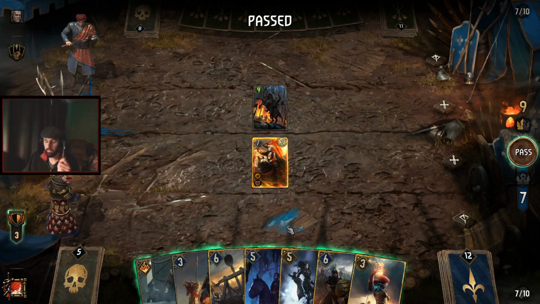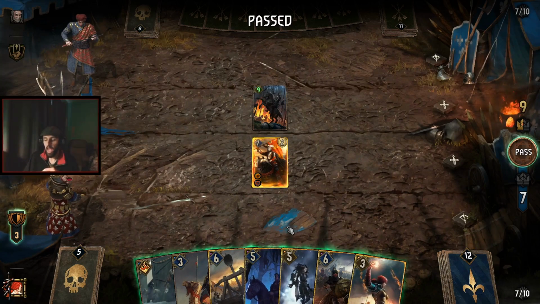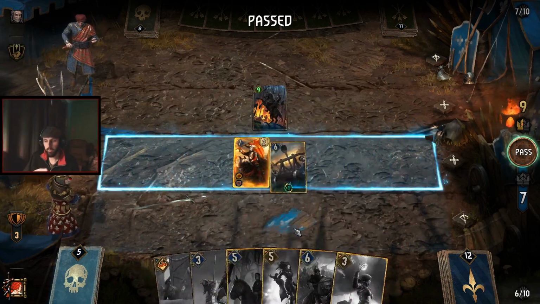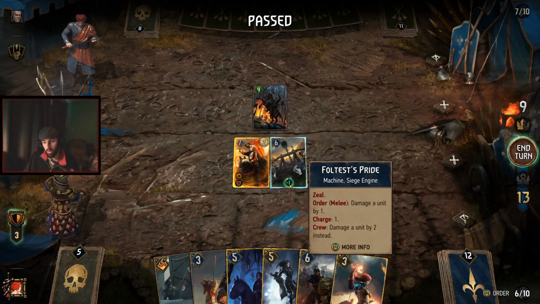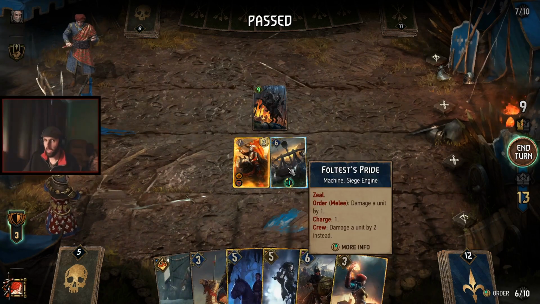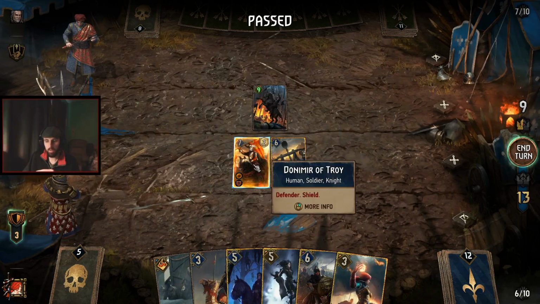Well, that just threw me off. Anyway, sorry. A defender will stop any targeting of any other cards, okay? So if I played, for example, Fote's Pride, okay, it's an engine card, okay? Damages for 1. If it's crewed up, which it could be in a moment, whenever we get another soldier down here, like the Immortals, it would damage for 2. So it's a big threat to our opponent. They're going to want to get rid of this. But they can't. They can't target this because of the defender.